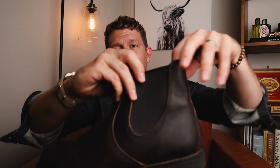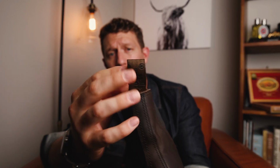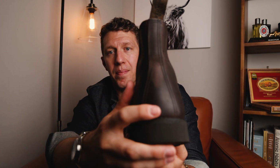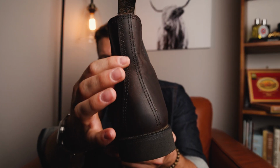Like with any Chelsea boot, you get the elastic goring right here. It also has a nylon pull tab. This is pretty flexible, so you don't end up getting this caught on the back of your pants. And then you have the backstay running up back here. Let's get that in focus right there. Got the backstay right there.